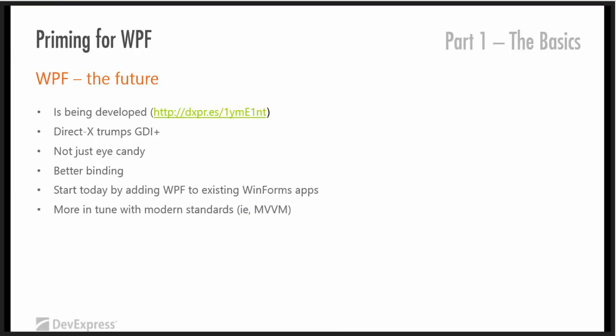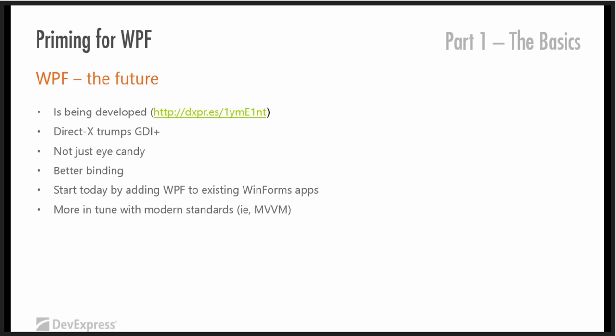Based on the fact that WPF uses DirectX, it's going to have better performance when it comes to visual rendering. And you see, the older technologies such as GDI have come across through all those decades. Yes, there's been minor improvements, but the underlying engine was not designed to take control of a lot of the more modern architecture, and we'll look at that shortly. Some people think that WPF is just eye candy, and that you can do some fancy little animations or other bits and pieces, but it's a lot more than that because it's built on a vector technology.